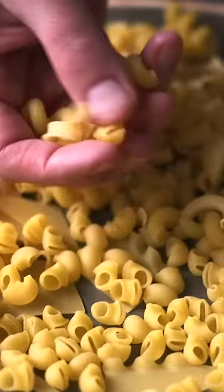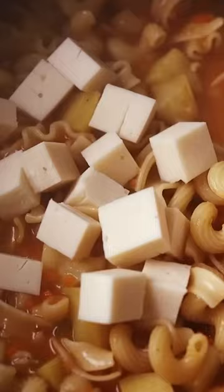And while that was cooking, I prepared the pasta, which I learned is meant to be essentially a combination of all the little bits of leftover pasta that you have. Everything gets cooked together in the same pot so that as the potato and pasta are cooking, they're releasing their starch to make a very creamy final texture. When everything was finally cooked, I added some diced provolone off-heat just before serving. It's very tasty.